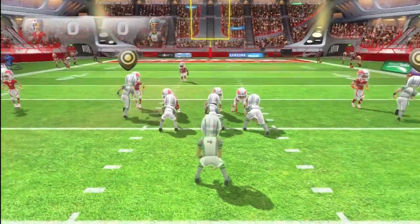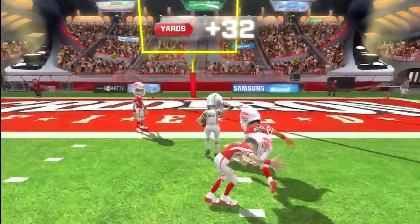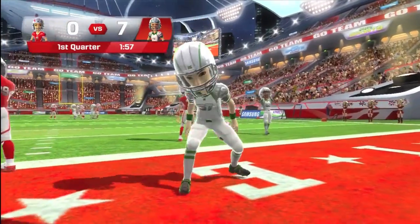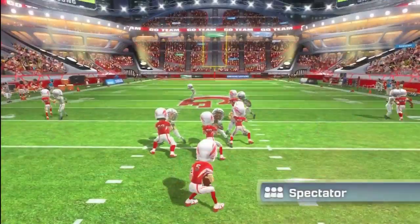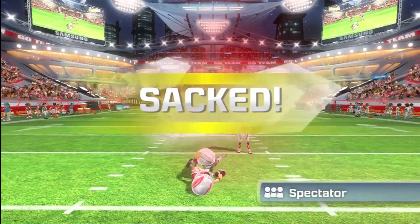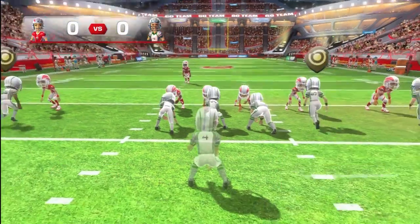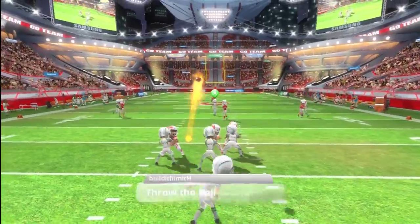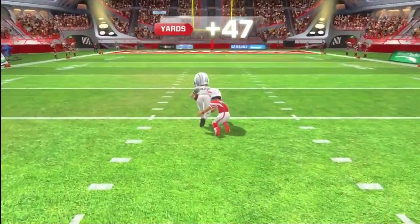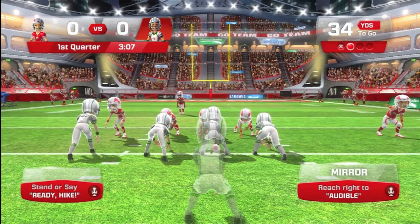The first sport I'm going to talk about is football. You can have the coach choose plays, or you can choose your own plays. The motion controls worked great, but I wasn't really sure how to complete plays because you could only run in a straight line. For example, the button hook play has you go straight and then turn, and I couldn't figure out how to turn my character around — no matter how hard I tried, it would only run straight. I tried to dodge characters because people were tackling me and I wanted to get a touchdown, but I couldn't run out of the way either. Overall, football was a great game and it seemed really authentic.